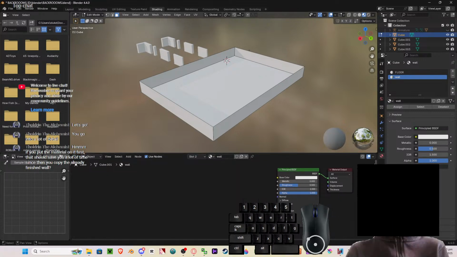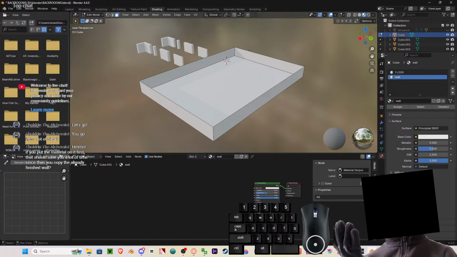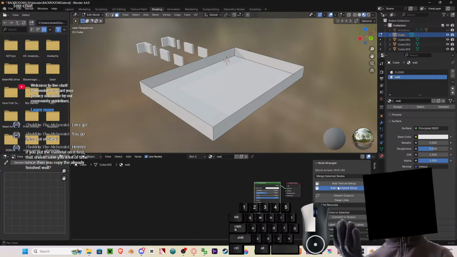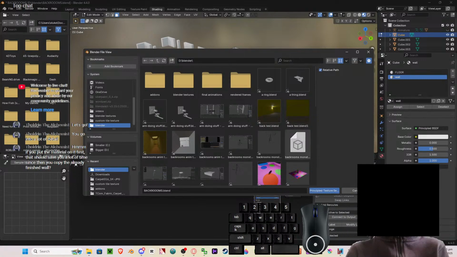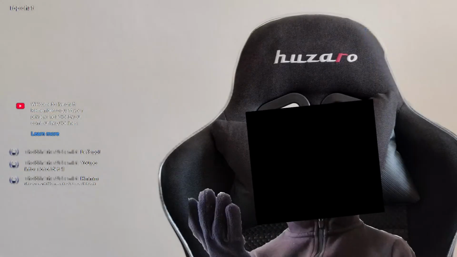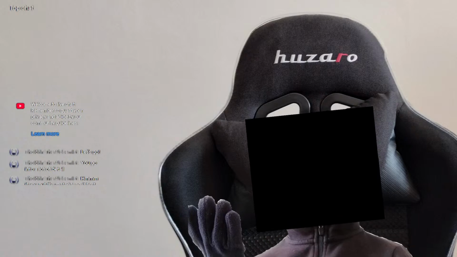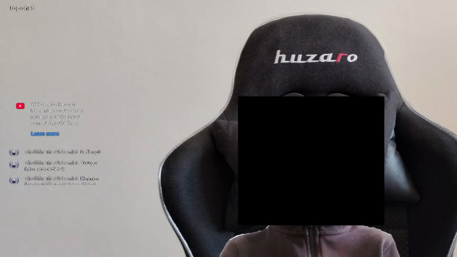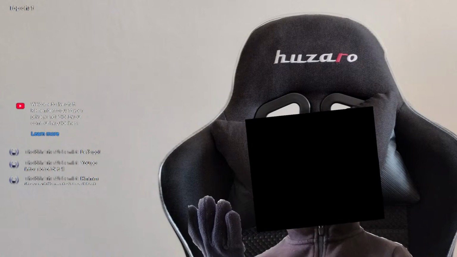So, to help with all the stuff, I'm kind of just gonna click on Node Wrangler and add principled setup. Oh! Yeah, I don't want people to see my files, so I will find the thing I need.